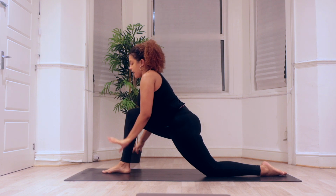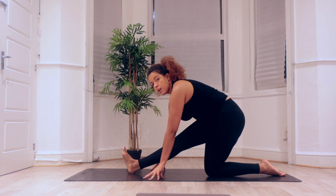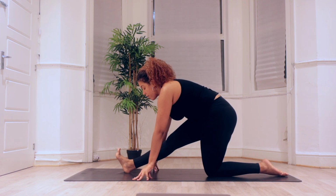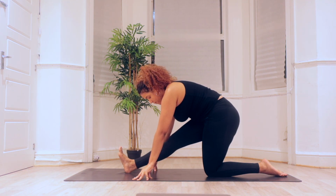Really nice. And then bringing the hands to the floor. Exhale, just push the hips back. Come onto the heel of that right foot. We're taking this gentle half split position. Again, I don't want you to go to your furthest point unless you've had a good practice beforehand or warm up beforehand and your body's nice and warm.